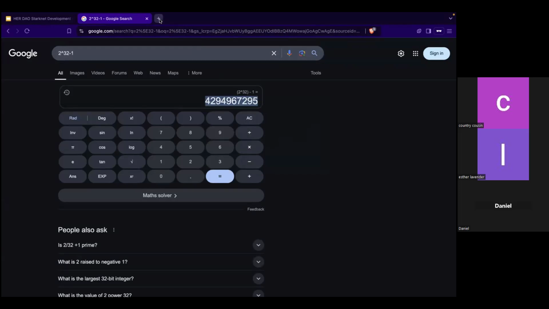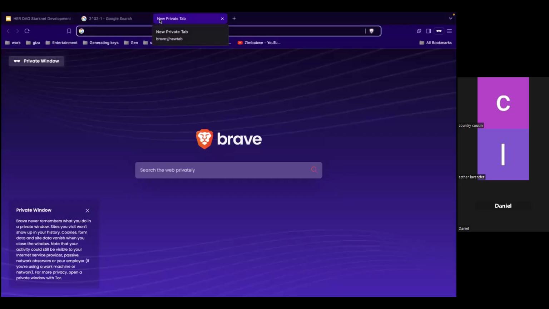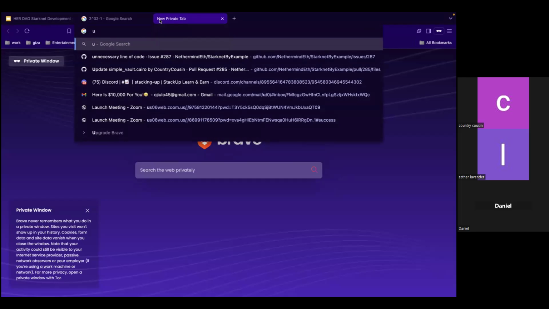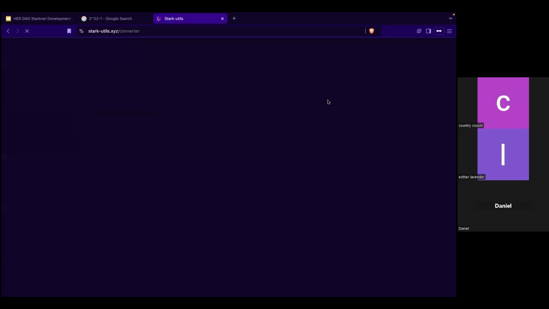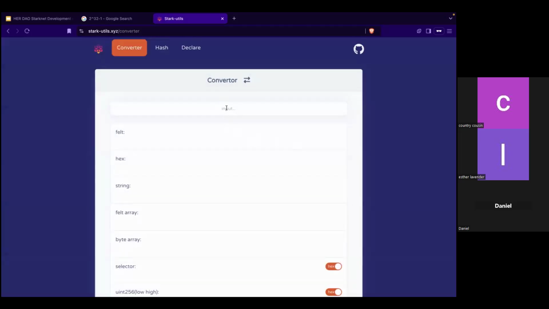So last time we were given a document, a URL, on how to convert values, right? You can't just pass this value like that. So if I paste it in this converter, okay, it's a converter.